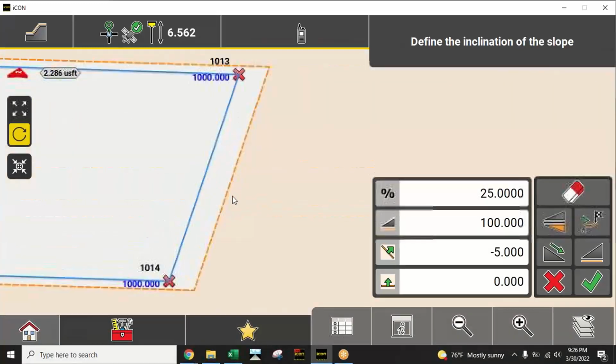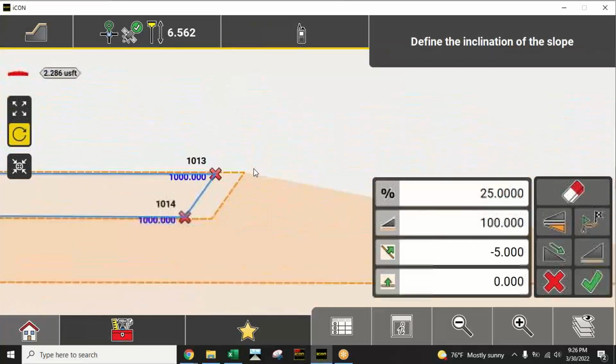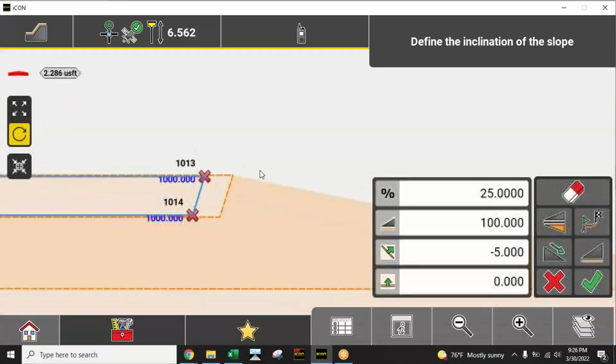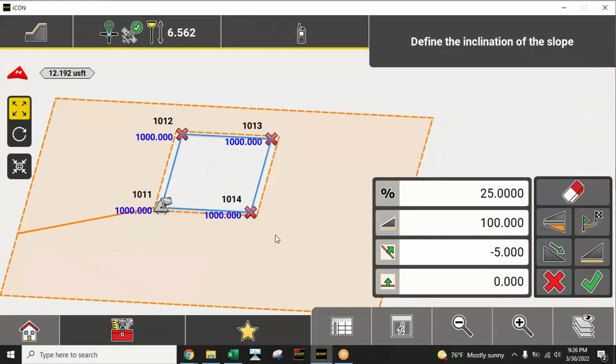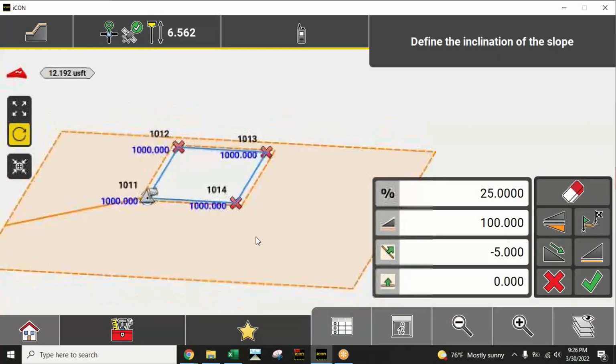So if you want to also go down a certain amount, you would do that on line 4 right here. So if you wanted to go out and then down an amount and then start your 25% slope at however far, that's where you do it.